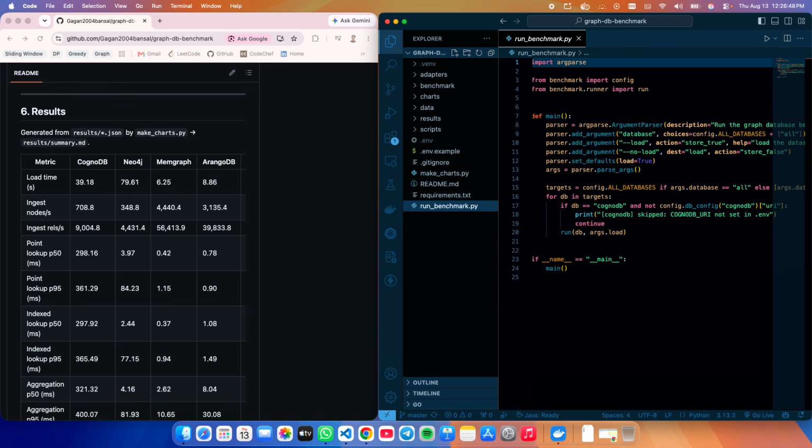Mixed workload. Let's see, I also included a concurrent read-write workload. The benchmark runs multiple clients with a defined read-write mix and measures the sustained queries per second. I also track successful requests, failed requests, and timeouts, so that the failures are not hidden from the final result.